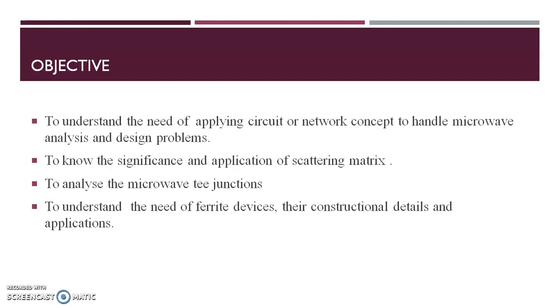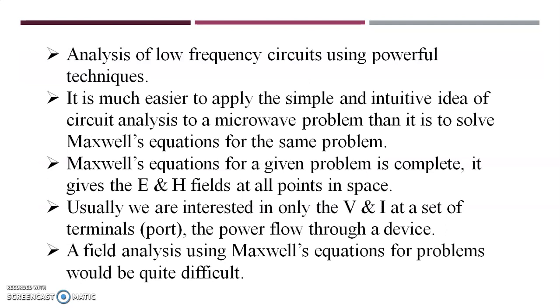The basic objective is to understand the need of applying circuit or network concepts to handle microwave analysis and design problems, to know the significance and application of the scattering matrix, and to analyze the microwave T-junction. So basically we have studied the two-port network, based on low frequency circuit analysis, and we have studied the network parameters such as Y parameter, Z parameter, ABCD parameter, and these parameters are used to study the voltage and current relationship between two different ports.